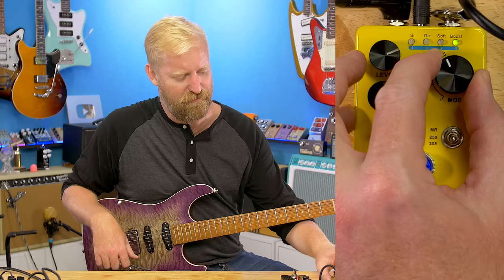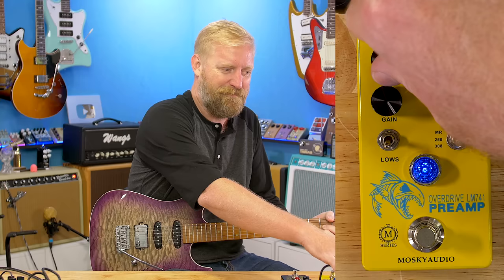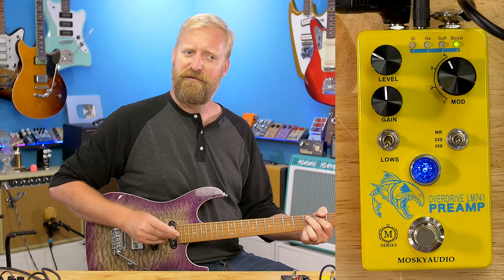Now on to the boost setting, the last setting. And then we'll move on to the fuzz after I try to compare this to a 250. I know this is going to wind up being a longer video for two pedals. That's a boost! Less gain. Not no gain, but less gain than the others.